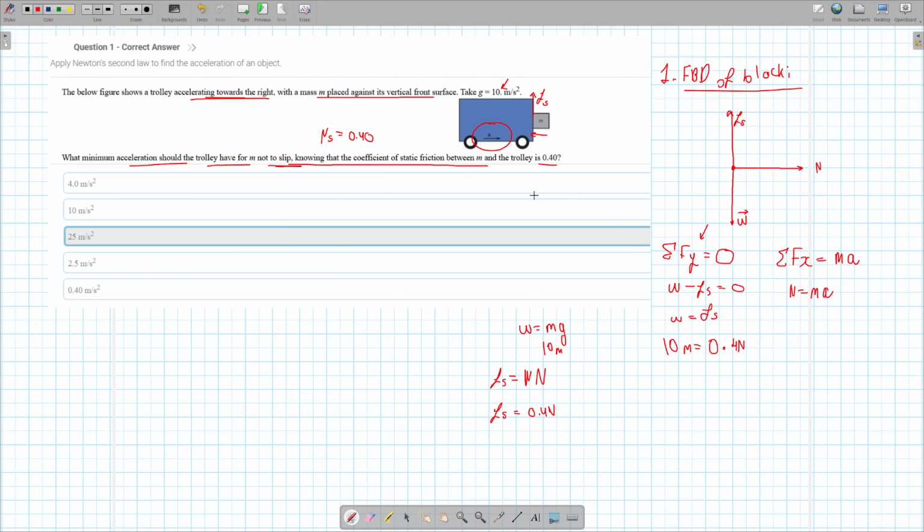Remember, we're trying to find the acceleration. What is my acceleration equal to? Take m to the other side, divide by it, you get N over m. Don't I know what N is? I can know what N is if I just take 0.4 to the other side. N is equal to 10 over 0.4 m. 10 over 0.4, by the way, is 25 m. So a is going to be 25m over m. Cancel, cancel. a is equal to 25.